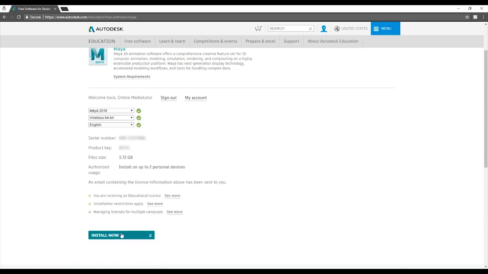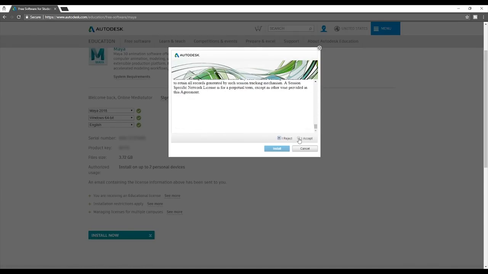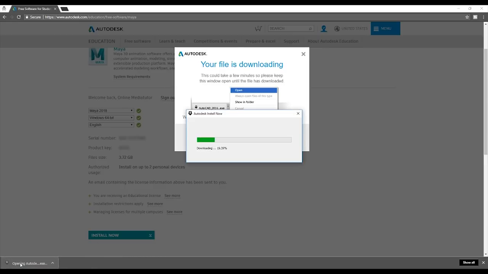You'll usually want to just click on Install Now, but if you click on the little arrow to the right of the button, you'll see there are some other options. If for some reason the Install Now option isn't working, I recommend trying the browser download option instead. Anyway, it's fine for me, so I'm selecting Install Now. Accept the license and service agreement and click Install. A file will now be downloaded. Once it's done, open it. This is the installer.